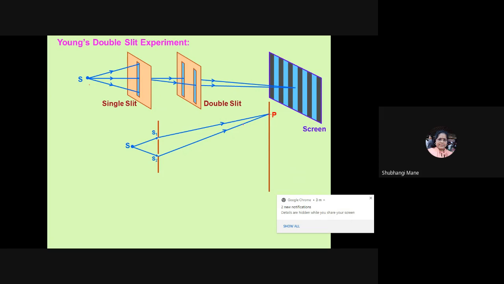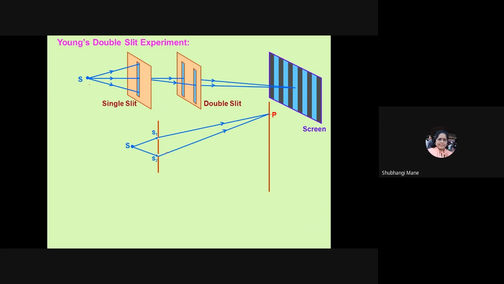It depends on the path difference. Here, the path followed by the first ray and the path followed by the second ray are not identical. Some difference is there, right? Some difference in the path. Path means the distance traveled by the first ray and the distance traveled by the second ray at the location of superposition. A difference in their path is observed.